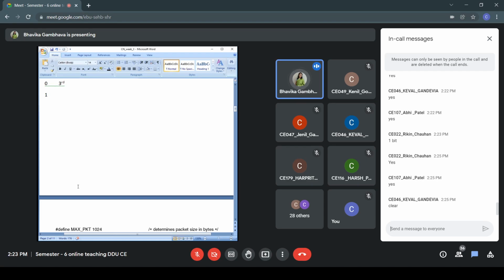Now from the network layer, a packet will be read. To the network layer, a packet will be delivered. From the physical layer, a frame will be read, and to the physical layer, a frame will be delivered. So let us say these are 1, 2, 3 and 4. Out of these 4 functions, which will be used at the transmitter?